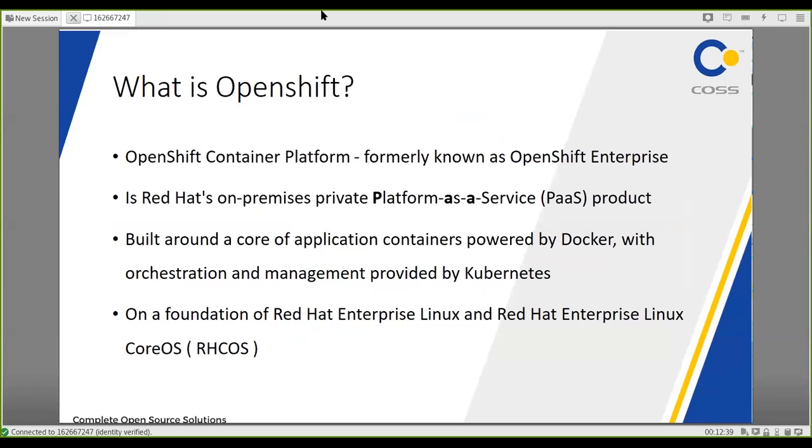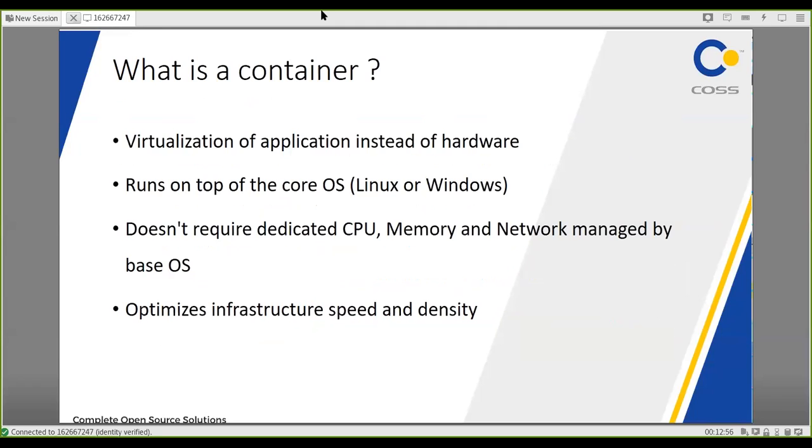Before defining what OpenShift is, I mentioned the terminology containers. It's a better way to develop and deploy containerized applications. So before defining OpenShift, I want to explain what exactly a container is. Might be some of you already know. Might be you have worked with some container tools, like Docker or Podman, as it is now a part of the Linux system admin course. So what do you understand by a container?